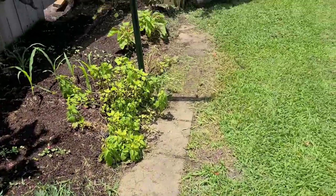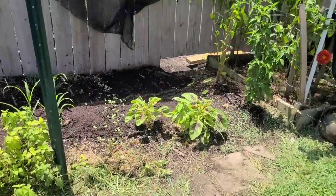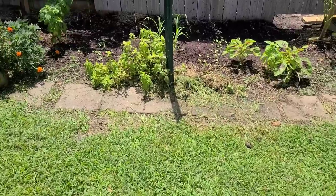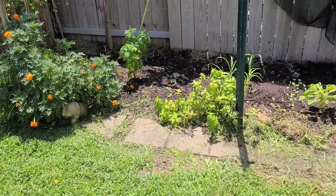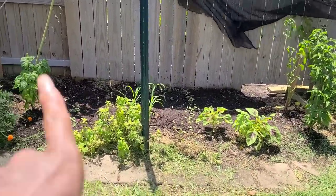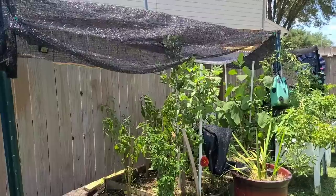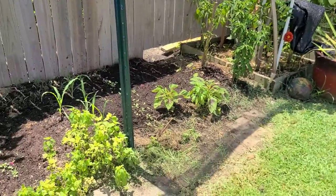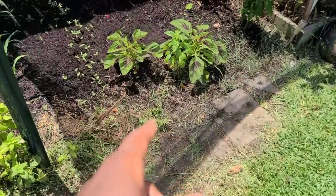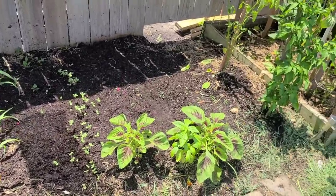I did cut back that marigold that was right here. I'm over trying to look behind it, do everything behind it. So I got all that grass up right there, but came around the edge line and edged all this up real good. Kept that marigold. As you see, everything's been fed over here too. We went ahead and fish fertilized everything that was growing. I have to do a better job at covering this, but I'm exhausted, so it is what it is. Weeds need to be picked out of here, but everything that had sprouts was fed so we can get a good start on growing, of course.